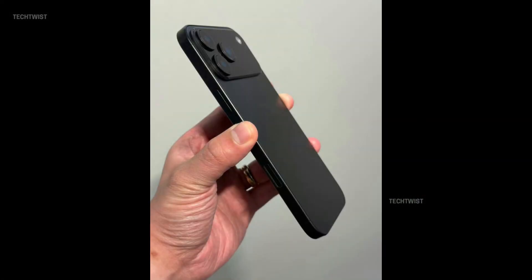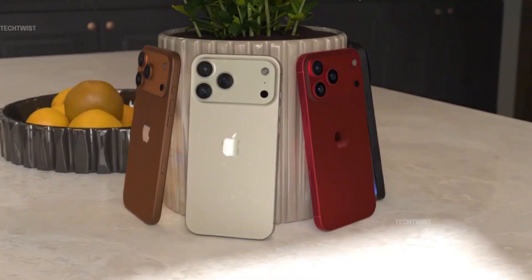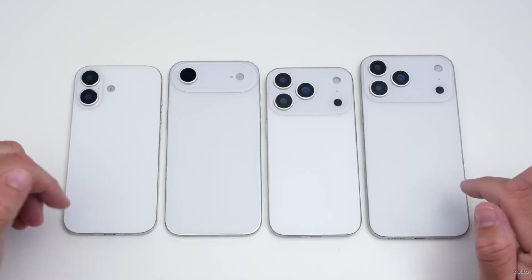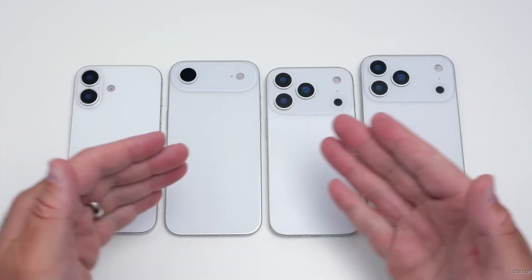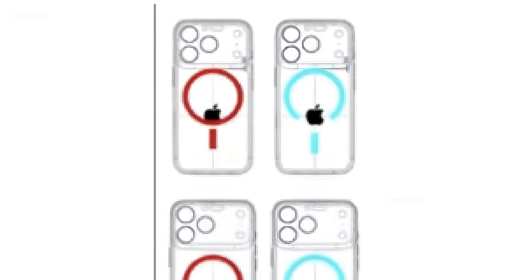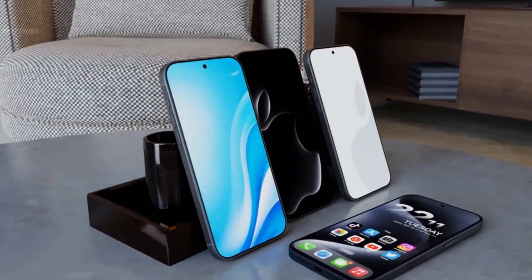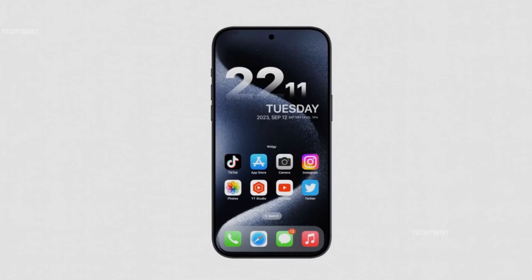This redesigned logo placement isn't just a cosmetic update — it's a ripple that could stir the entire accessory industry. Moving the Apple logo down may disrupt Apple's MagSafe system, which relies on precise alignment for charging and accessory connectivity. Some case makers are sounding the alarm, concerned that their current designs — especially those showcasing the logo in transparent cases — may need urgent revisions. Stock has already been produced based on the previous layout, and many manufacturers are holding off on announcements until they receive final confirmation from Apple. In response, accessory makers are brainstorming innovative solutions. Transparent case designers in particular are reworking their blueprints to ensure the logo remains visible and aligned without compromising MagSafe functionality. Apple is reportedly testing new designs too, such as clear cases with repositioned cutouts or internal structures tailored to the updated logo placement. While opaque and colored cases are less affected, the transparent case category — a favorite among Apple fans who love to flaunt that logo — is at the heart of these design shifts.